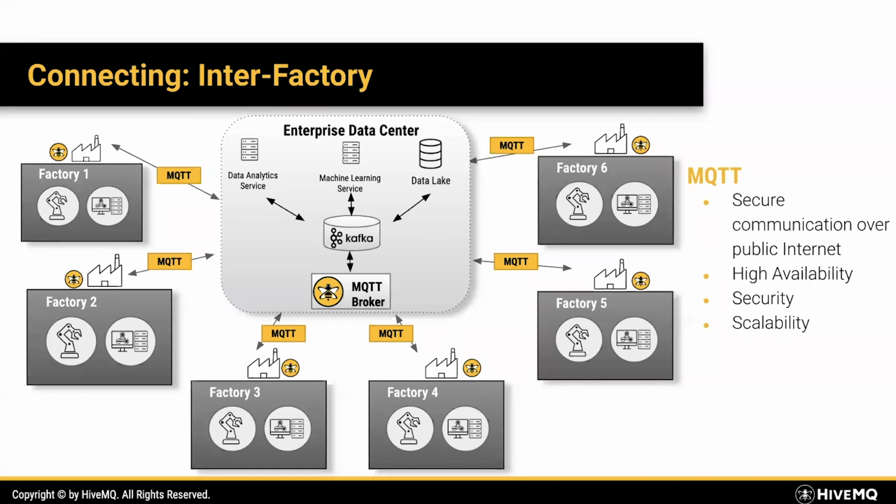And so this enables you to basically filter data. Usually you don't want to send every data stream you have to the cloud. Most often you have data that is important to have locally, and then you have data you want to push to the cloud. For example, if you do some edge computing and you want to push the results to the cloud, you can do this because the bridging of HiveMQ allows filtering of data streams. So you only push the data to the cloud which you need, and you can also bring in data from the cloud in this push notification style to the factory, but only the kind of data you really want to have.